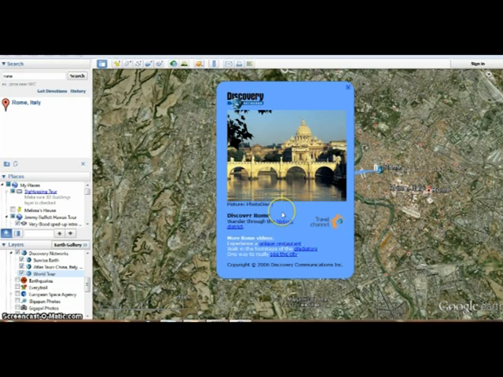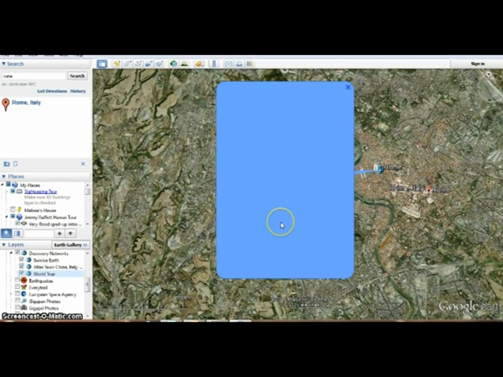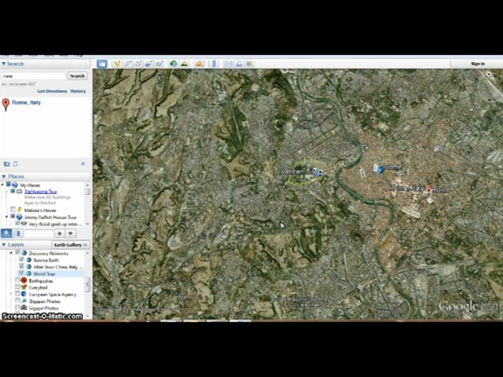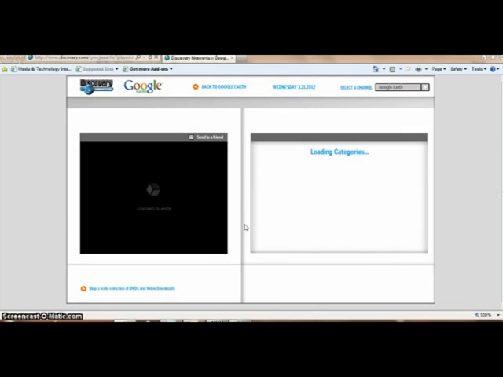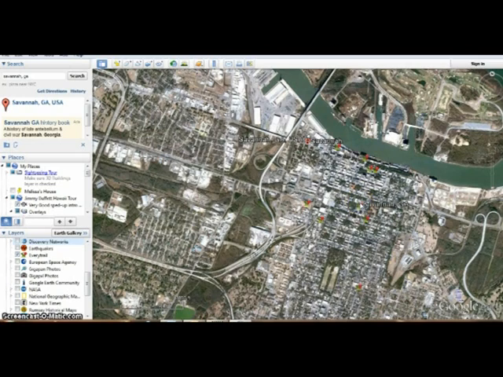And notice the Discovery Network comes up, and it is actually offering a wander through historic districts. So I'm going to click it open, and it's going to take us to a website where we can view and walk around the city. Discovery was loading a little slow, so we're going to go ahead and look at Every Trail.